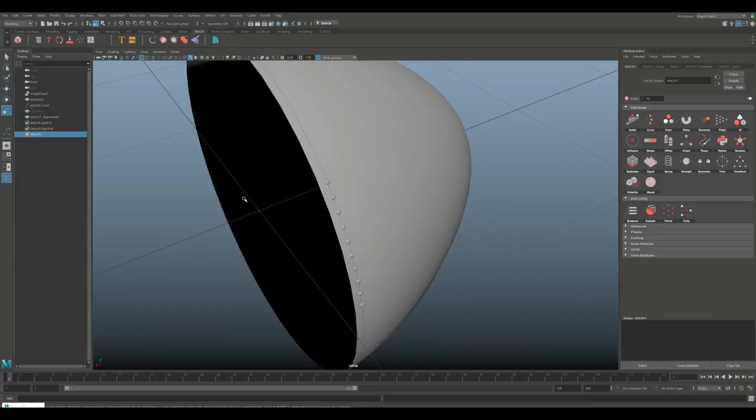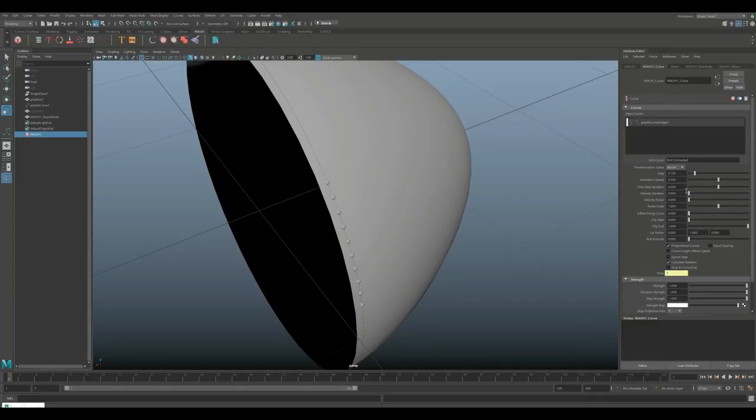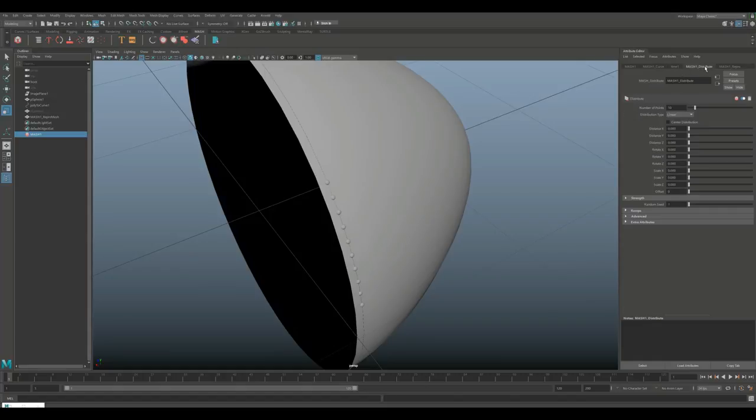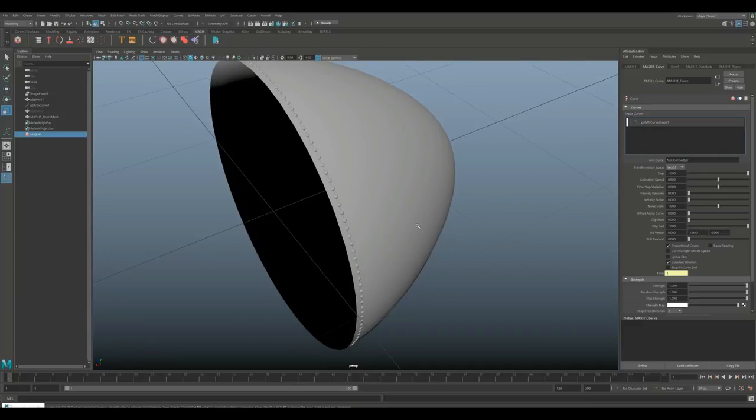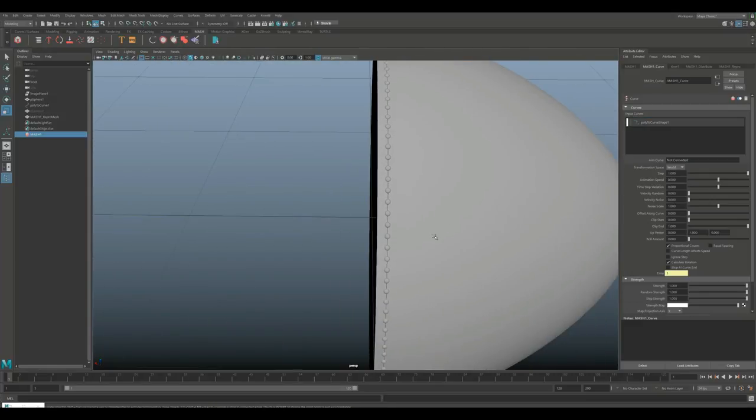So we're going to go to our mesh network again. We're going to go to our curve node here. And what we're going to do is increase the number of points to, let's say 150 maybe. And now you can see that they're all squished together. And then we're going to go into that curve node and increase the step size. And as we do that, they start to distribute all the way around. And there you have it.